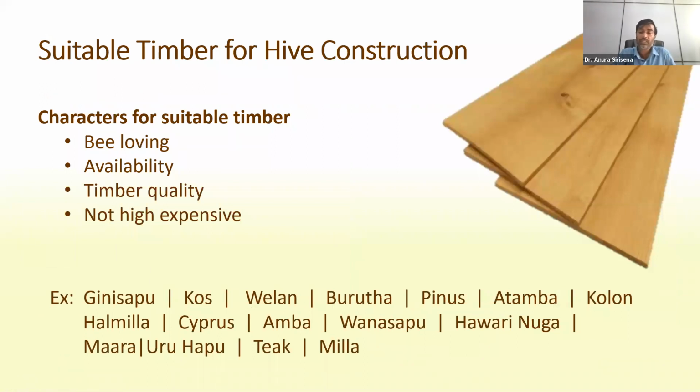Now, when we make these hives, we have to select special timber species. The timber species should be a bee-loving one. Some timbers give an awful odor, and then bees do not like to stay in such hives. It should also be available, so rare species of wood we cannot use. Timber species like Genisapu, Velang, Burutta, Pinus, Atumber and Colon you can use for making the hives, and it should not be expensive, because if it is expensive, the farmers cannot afford the final product.